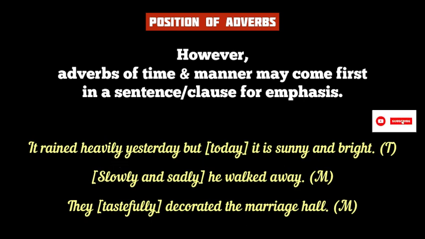Thus, if you want to draw the listener's attention to the time or manner of an action, you put the adverb of time or manner at the beginning of the sentence. They tastefully decorated the marriage hall. Here the adverb of manner tastefully comes before the principal verb decorated. Why? Because the speaker is impressed with the decoration and wants to highlight or emphasize the manner of decorating the place.